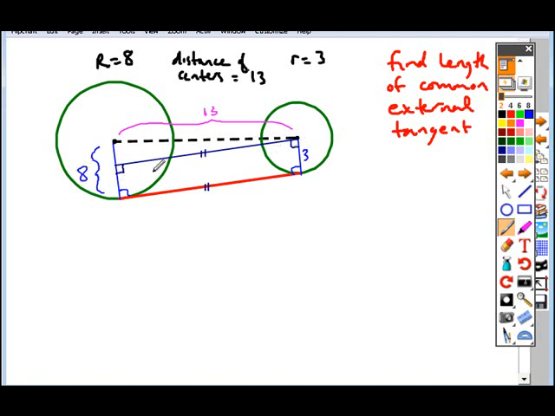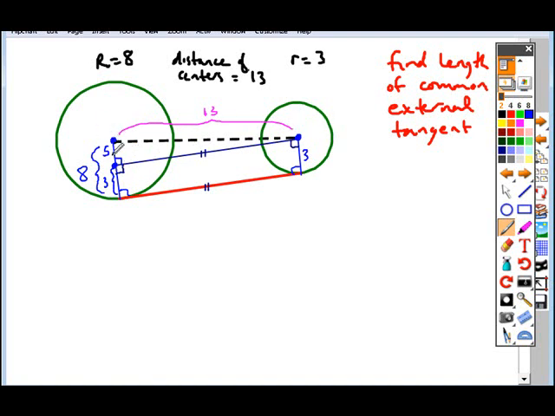Well, again, what do we know about opposite sides of a rectangle? So if this segment is 3, what does this portion here have to be? Also 3. So what's left for this remaining portion? 5. Okay, and what angle is going to be formed right here? So now, if I look at the figure that's formed by the two centers plus this intersection, what type of shape am I looking at? And more specifically, what type of triangle?